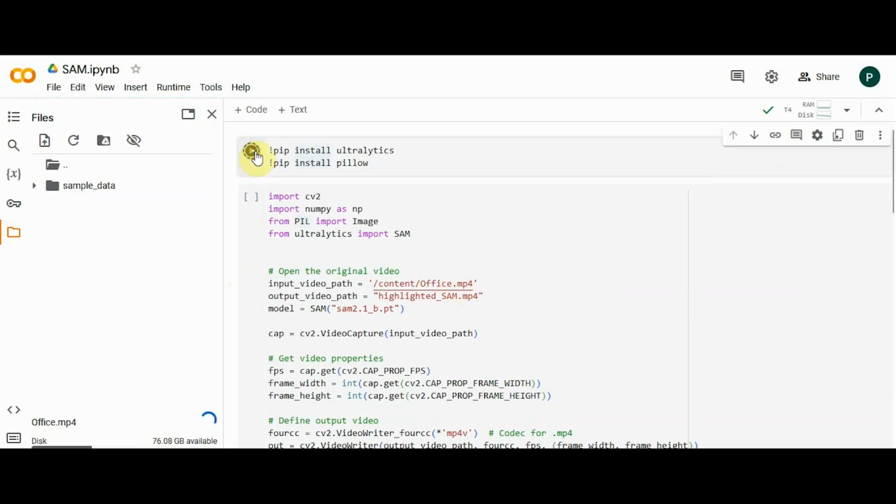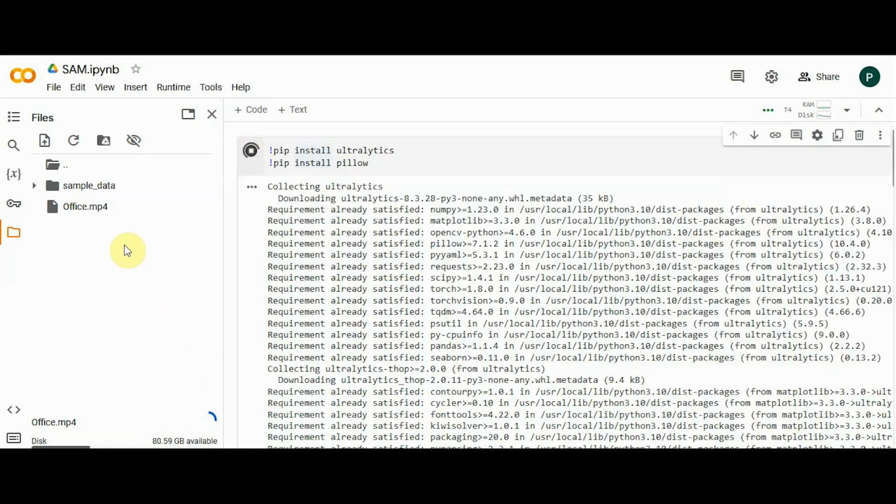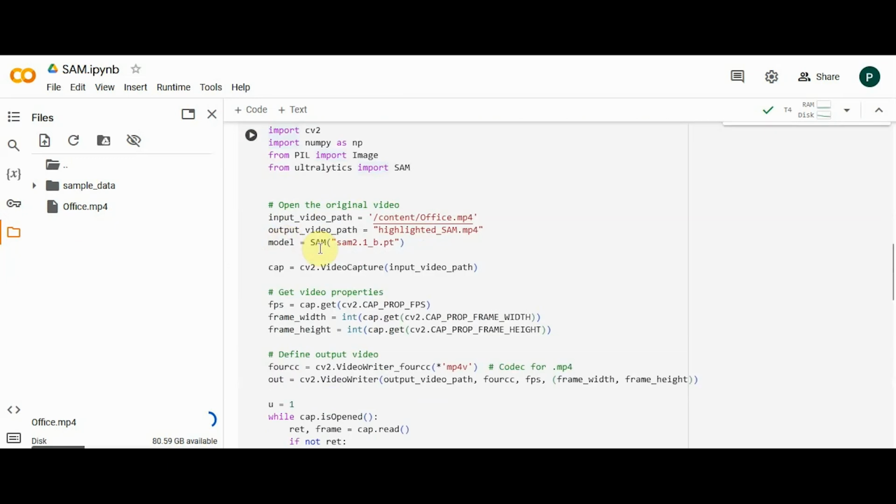In the first cell, we are going to install Ultralytics and also Pillow. Then when the video is available and uploaded, we are going to run the next cell, which is this one, to segment any object in the video. I'm going to explain the code.